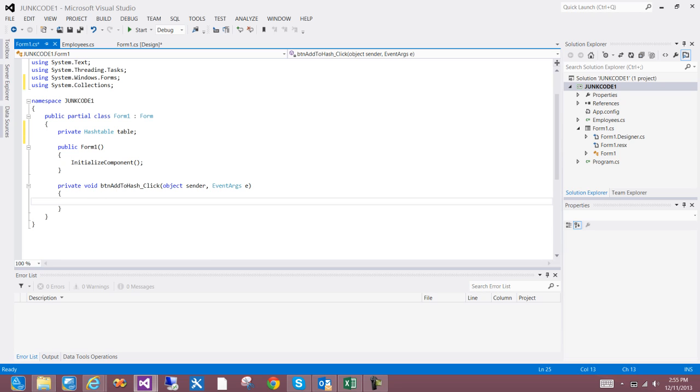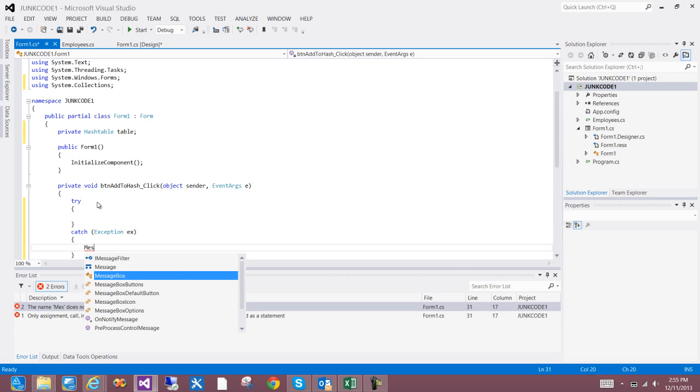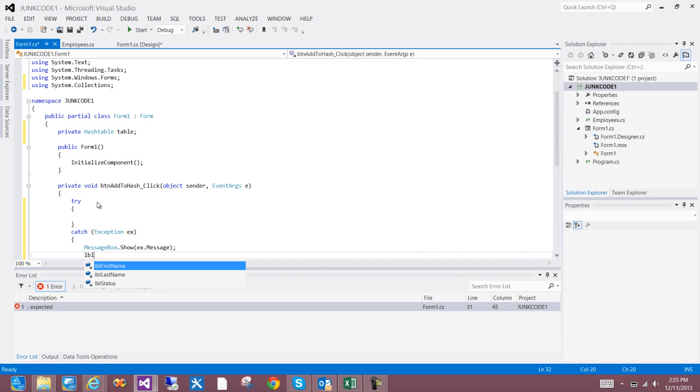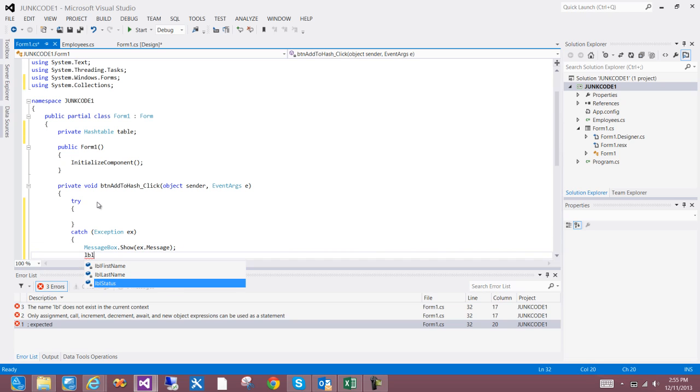To add to a hash table, I'm first going to create something called a try catch. I've explained this in a few classes, and it's basically just to make sure that exceptions, errors, are taken care of. If an error occurs, all I want to do is show the error, which is contained in ex.message, and maybe update the status.